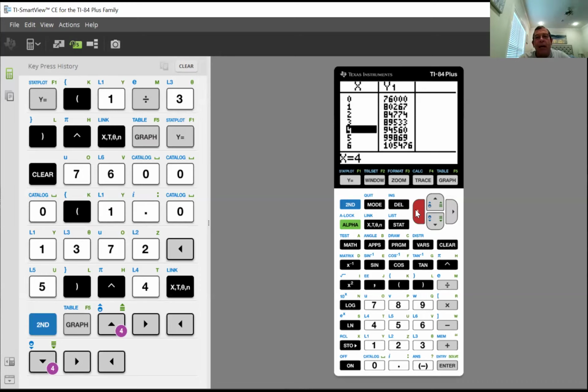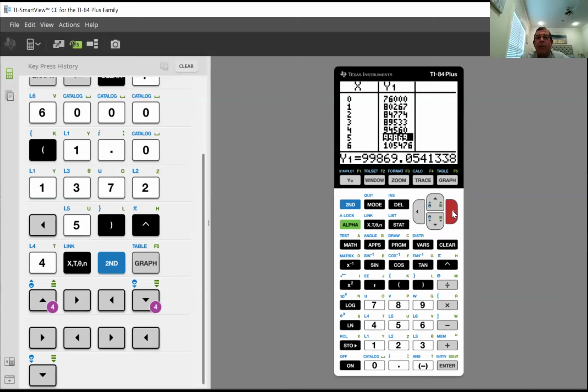94,560. See, if you use the table, you can look at what the decimals were when they started, but the calculator rounds them off for us, okay? So next was 5. So that was 99,869. So that's how they rounded that one off. Now, if you punch them in individually, you know, putting in a 0 for the t and then coming back and doing a 4 for the t, it's going to give you the decimal approximations. So you'll have to round them off, okay?